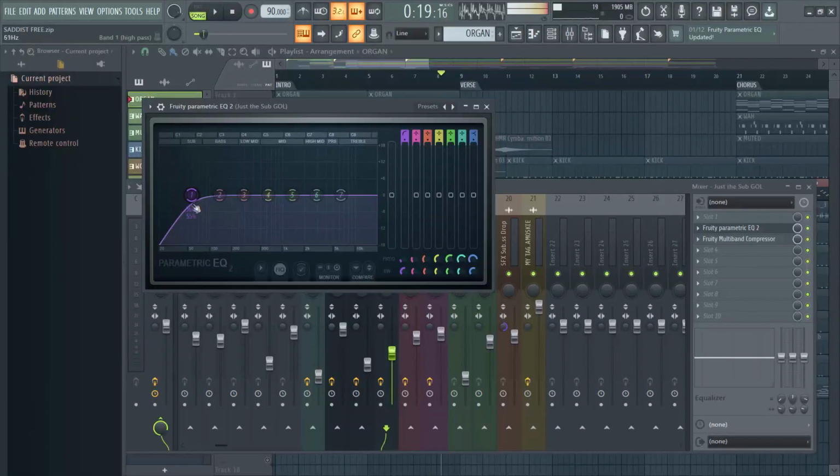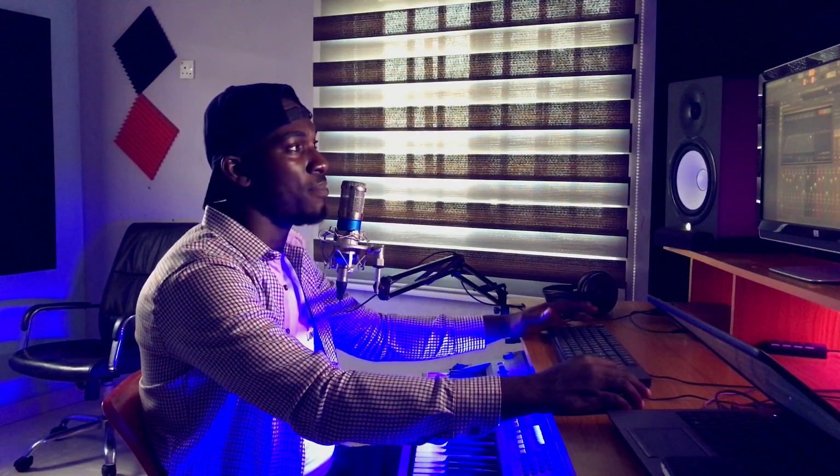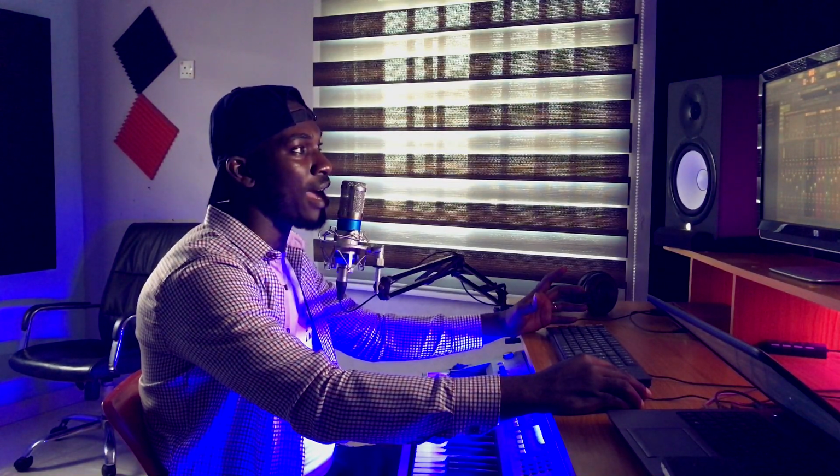Like now, the bass has a lot of rumble at the end, so I had to cut it. That's the reason why I cut it. But every other thing, it's okay by me. Then I'm adding a multi-band compressor. That is to give the bass some shape. Like if I need more of the low end, I have to increase the gain.